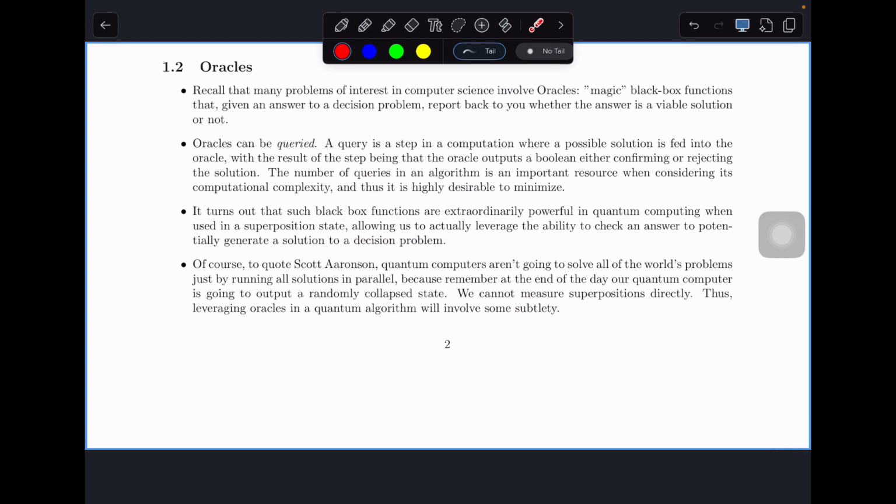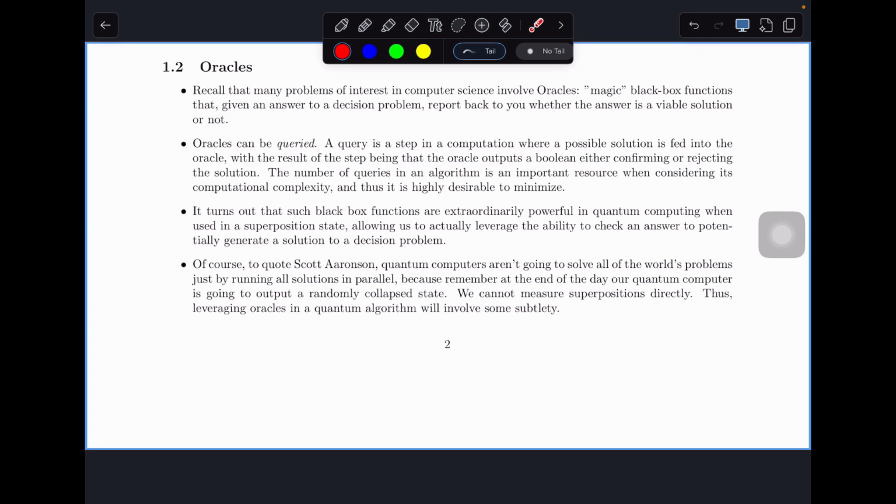So the next thing I'd like to quickly review is a little computational tool called an oracle. Many problems in computer science involve this. If you've ever heard of a black box, it's basically the same thing. The idea of an oracle is that you've got some computational resource which can check answers to a problem for you with 100% accuracy. It doesn't really matter how it's built; that's why we say magic, it's just given to you. You can feed potential input into this thing, and it can tell you it is a solution or it is not a solution. It can't tell you what the solution is, but it can check a solution you might already have on hand.